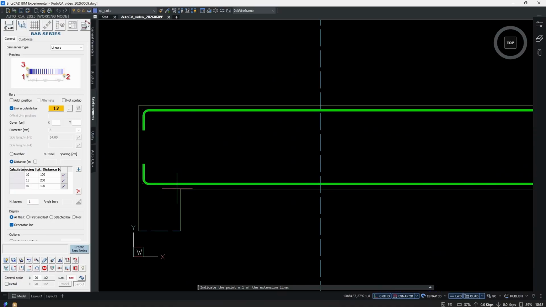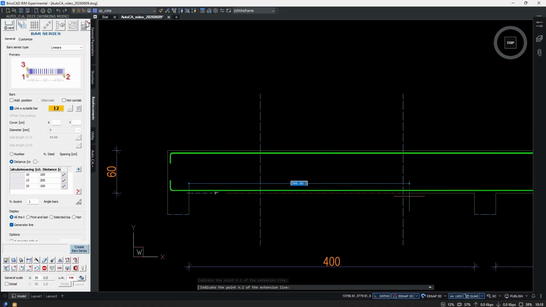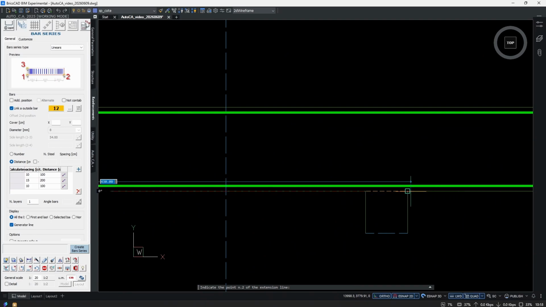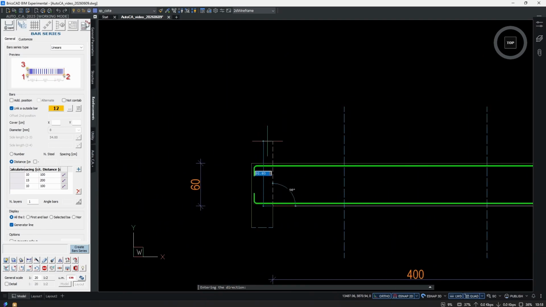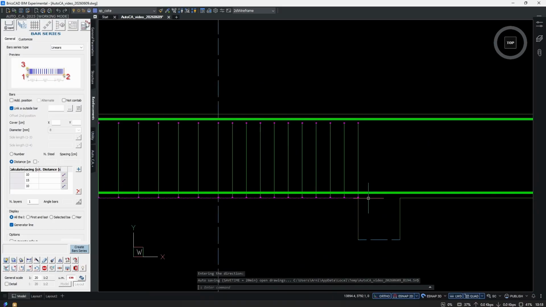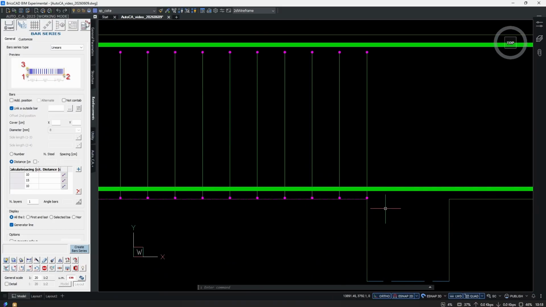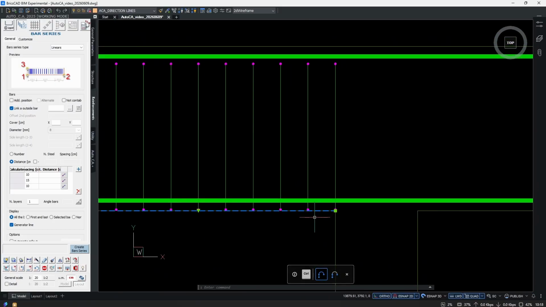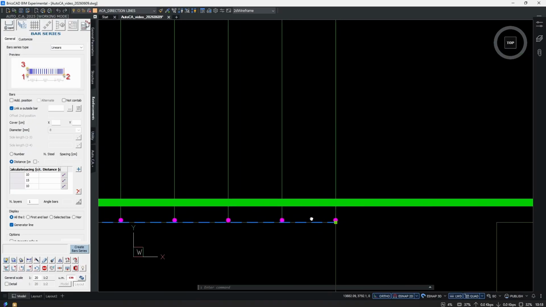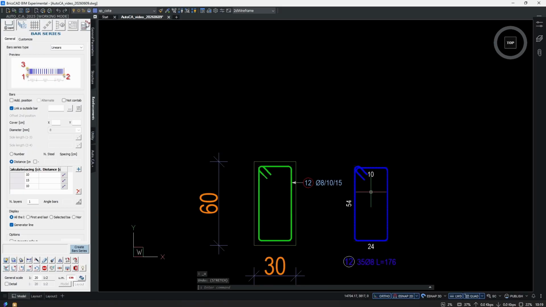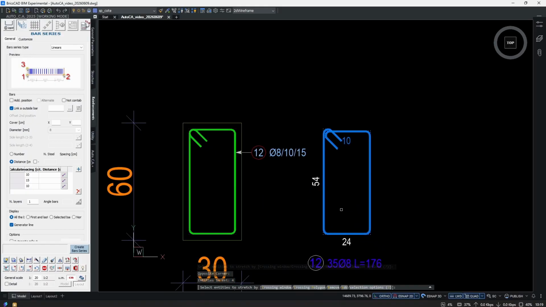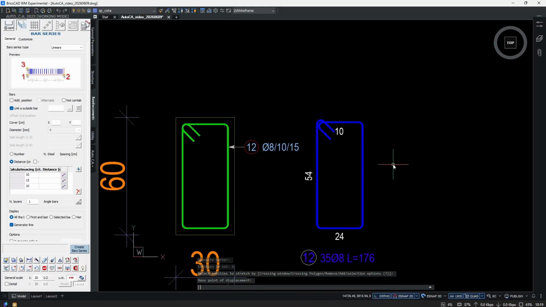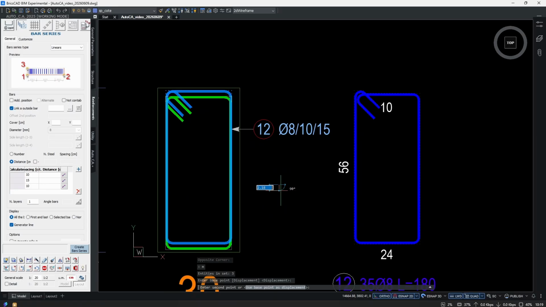Click on the button, specify the insertion point, and select the orientation horizontally, and after that vertically. So here we have it, not in the correct position, but that's easily resolvable. Just simply select the generator line, move it up by 2 centimeters. We need to increase the outside stirrups height by 2 centimeters. Let's arrange the place of the inside bar.